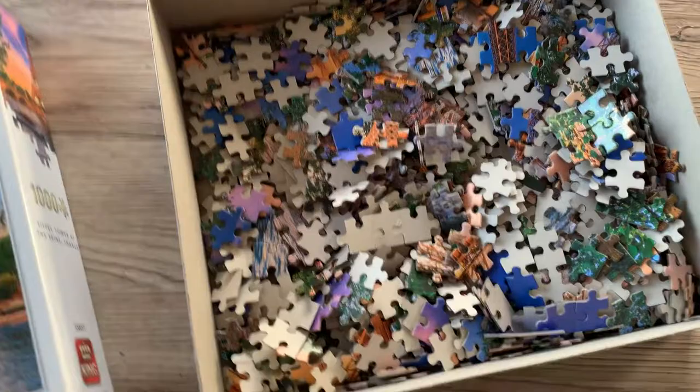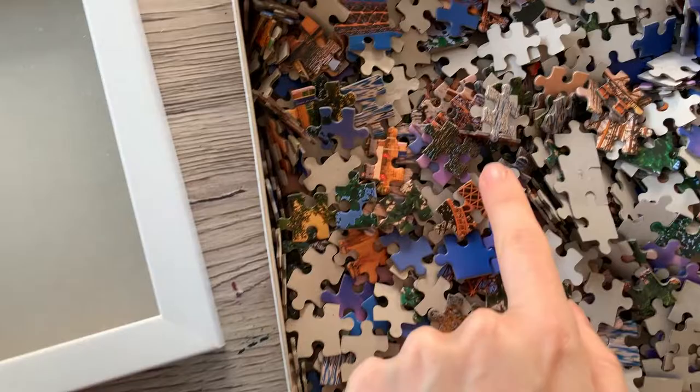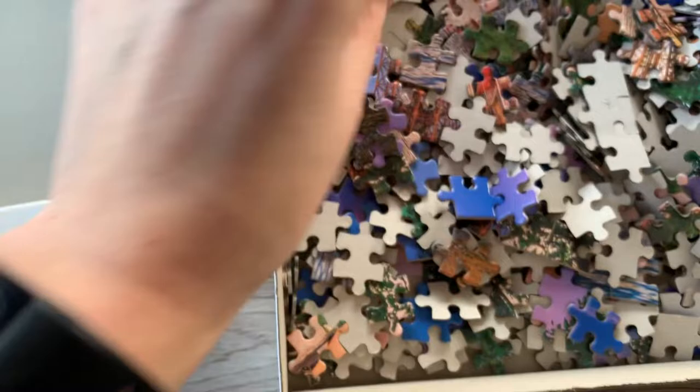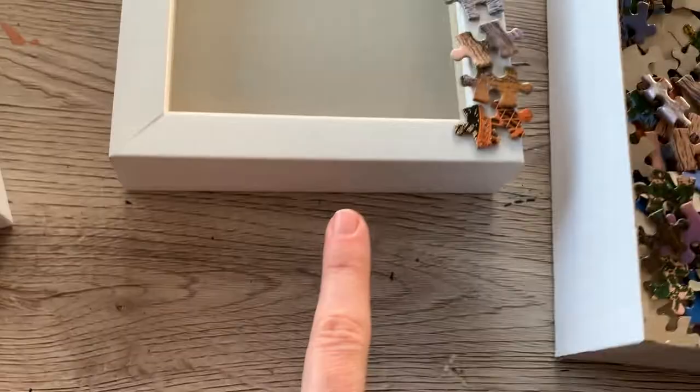And for the first DIY, let me rearrange this. So for this first DIY, you can see there are some pieces of the Eiffel Tower and some water. So my idea is to put them around a border, something like this. And then there are pieces that are a little bit of the water and orange in one, like this one. So then I can go from the bluish water to the orange Eiffel Tower, and then all the way around, and then put something nice in there, and then this first DIY is done.